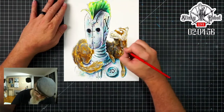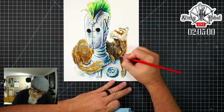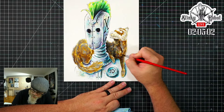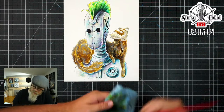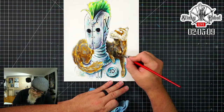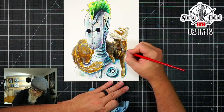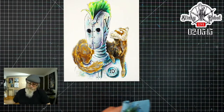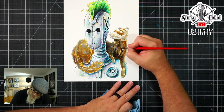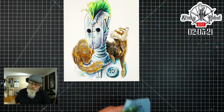That's pretty sharp looking. Too carried away, I'm gonna keep it nice and watered down. We don't want it overpowering it. Pretty easy to do. Crazy overpowering. Try to thin it down some.